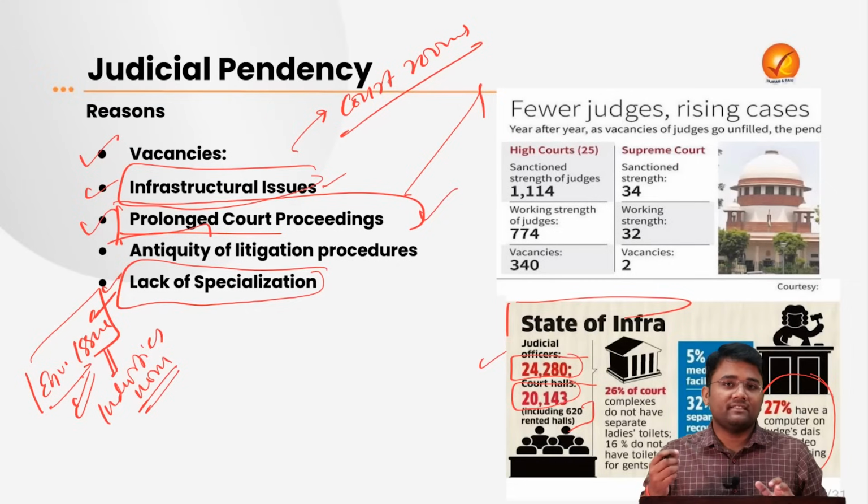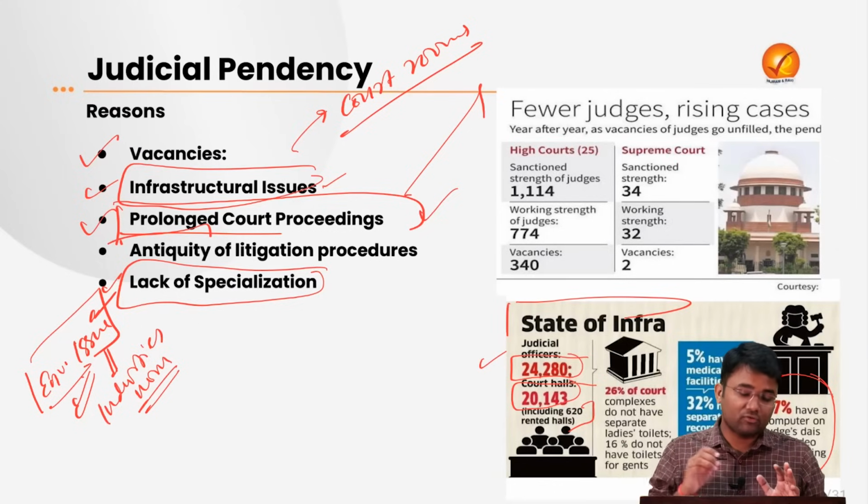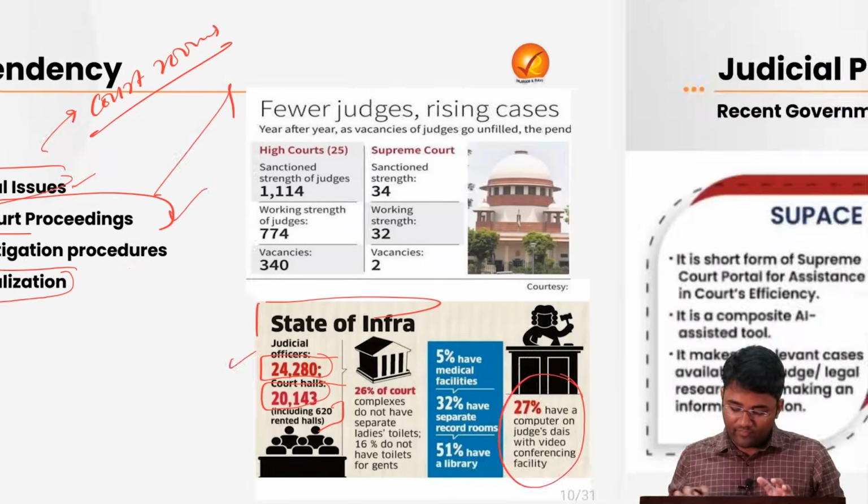And there might be a case where some experts believe that these higher judiciary people may not be specialized in that case, and that's why they take a little more time to give judgment, to go through that case, to give a final verdict. So it's a lack of proper specialization according to the different demands of different cases. For example, if there is a case related to an IPR matter, there is a need that the judicial officers are well versed in that specialization. Due to lack of specialization, it leads to slow movement and slow progress of cases, and that is also one of the reasons for the high judicial pendency.